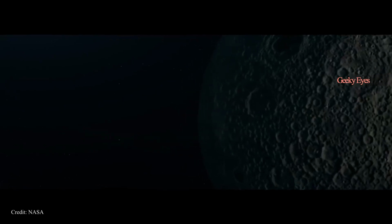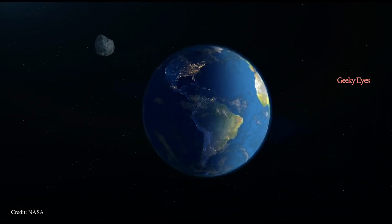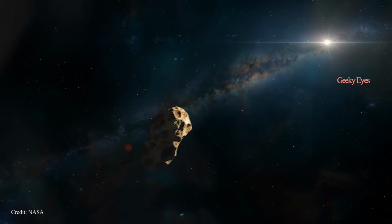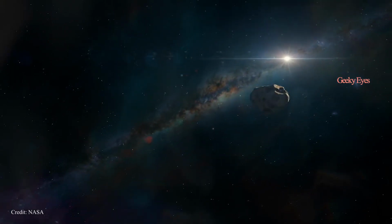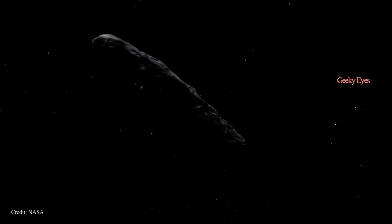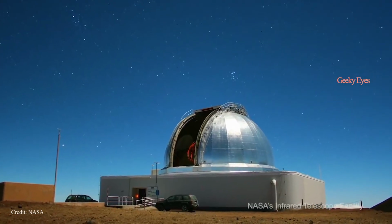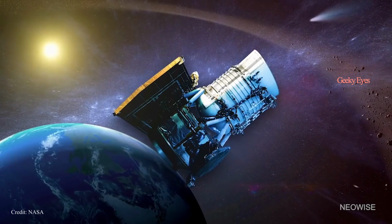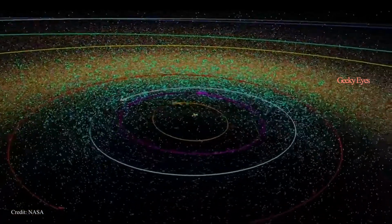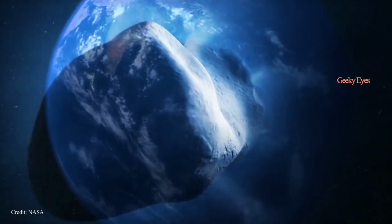So why are we talking about this today? Near Earth objects are potentially hazardous to mankind. Why potentially hazardous? Because their orbits are very close to the Earth. Earth's gravity may pull them inside the Earth's orbit and they may eventually fall into the Earth's atmosphere, so they may crash into the Earth and create a big impact, like blasting a state or a country, or in the ocean it may create a big tsunami. That's why these asteroids or comets are called potentially hazardous objects, and they keep track of them and add them to the NEO list.